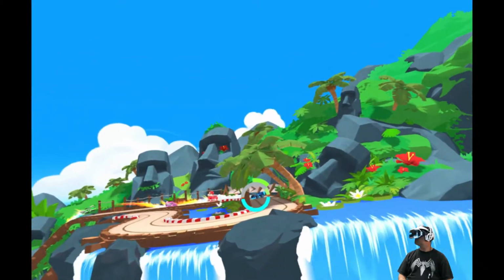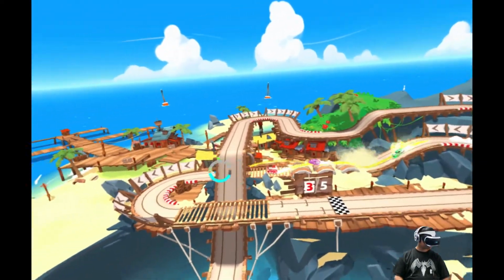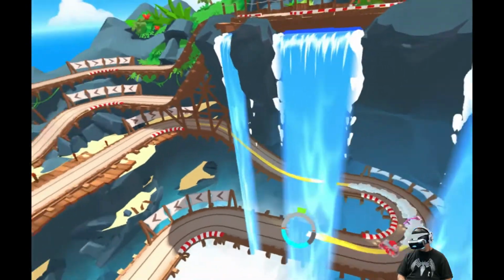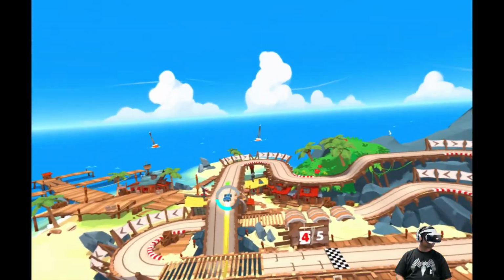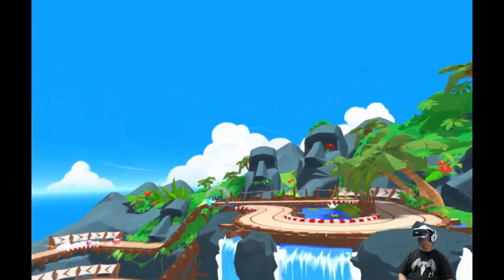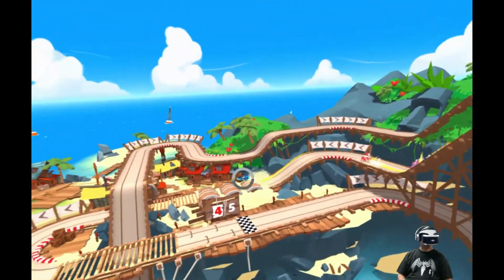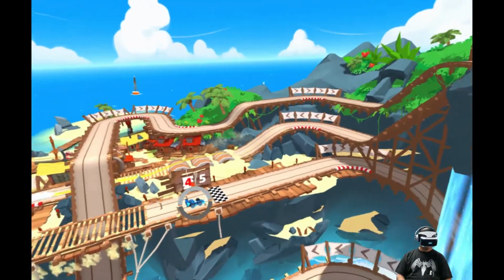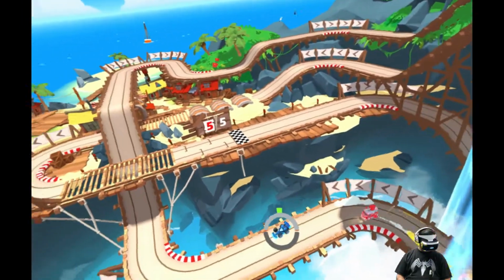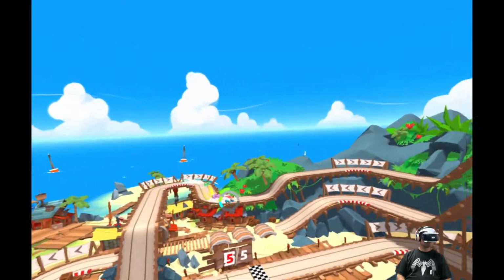Now that sounds easy enough, but Tiny Trax is the perfect example of easy to pick up, difficult to master. True, since it's slot cars, you're not going to be in danger of going off course or heading in the wrong direction, but there's plenty of room for error. Anytime you try to turn too soon or stay in a drift for too long, you'll slow to a crawl, losing precious time. And if you don't want to fall behind, you better be using your boost constantly. Factor in occasionally driving on the ceiling, which can make you confused about which way to turn, and you can see how there's a lot to mastering this game.